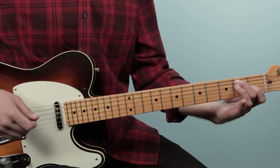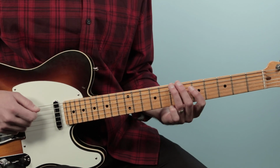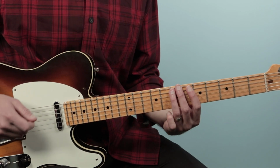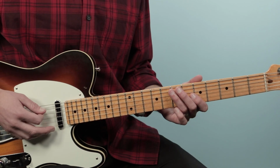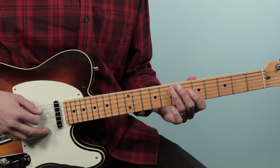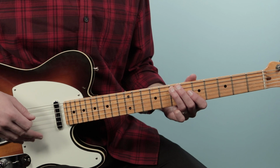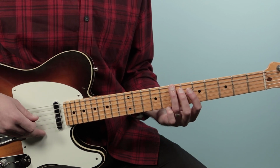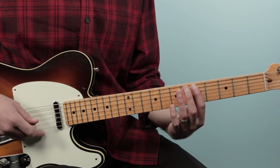So that's your E7, but the harmonica does this really cool riff that goes... and it just repeats those couple notes there over and over. So let me show you that. I would play this for the E7, and that's what I did in this demo. So I played the 7th fret of the 5th string. Then you're gonna jump up 1 string to the 6th string and play the 7th fret. Then go to 5 on the 5th string, and then it restarts.